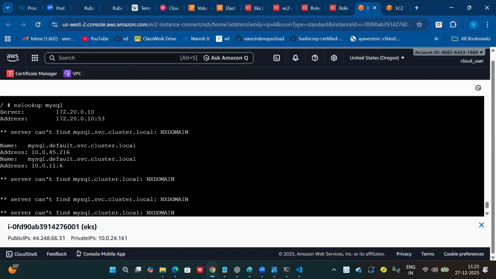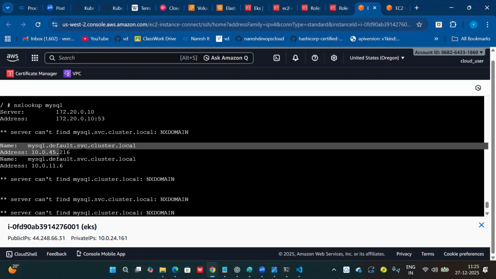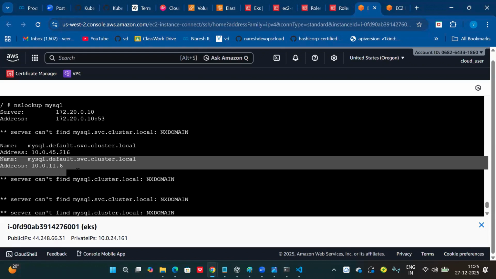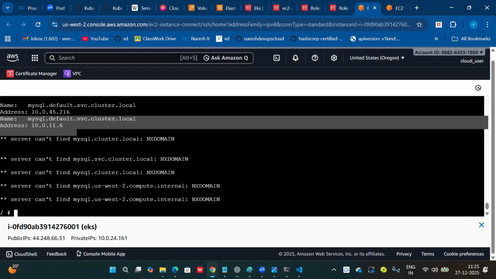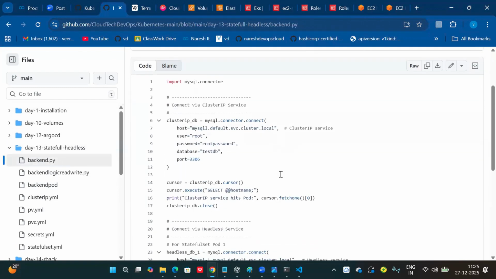Now you can see. See here, total how many IPs are there, Mayan? See, this is directly redirecting to your endpoints, not through a service, right? Now if I use this, the request will go to this pod only in the backend. If I use this, the request will go to that one only. So in the backend, how do we have to define it? Let's go here, for example. This is my backend.py.